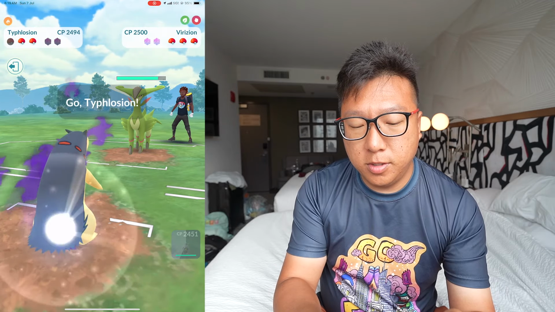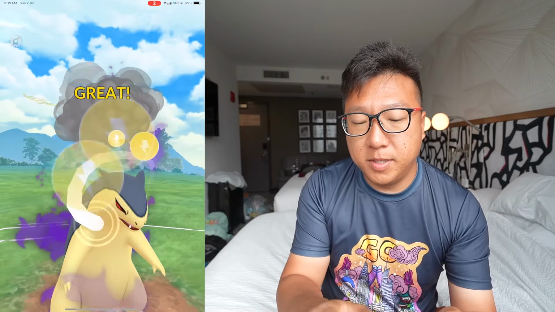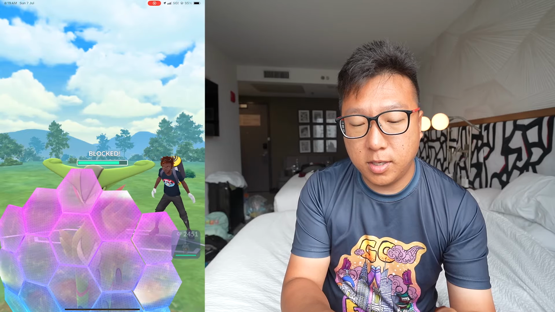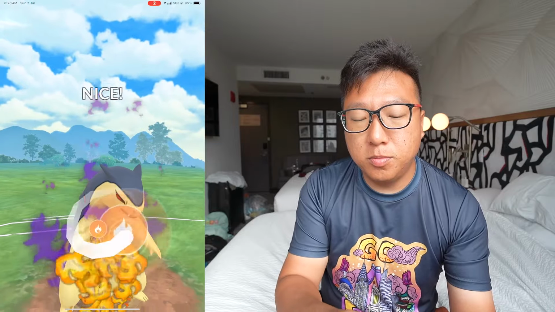I'm gonna bring Typhlosion. We're gonna go with Thunder Punch. Okay. And then what we're gonna do is we're gonna go with Blast Burn. Alright, let's see if we can actually do something amazing now. Okay, we're gonna go with that. And then we're gonna go with this. Okay, let's go, let's go, let's go. Boom, boom, boom, boom, boom.